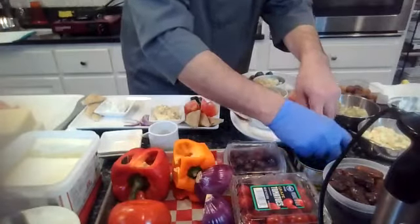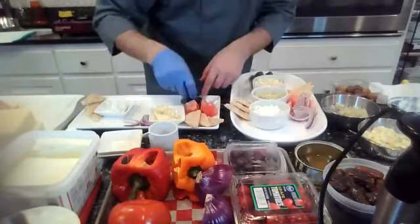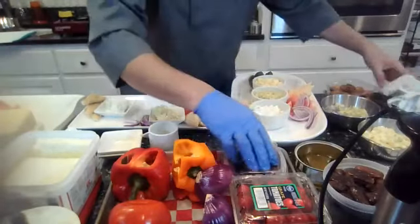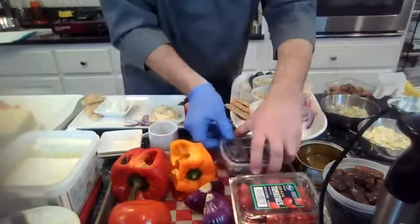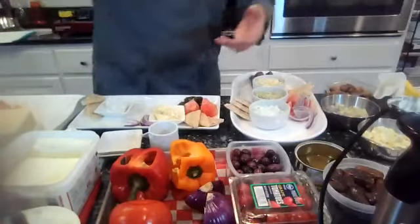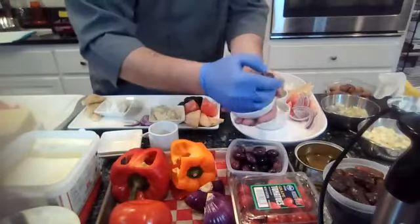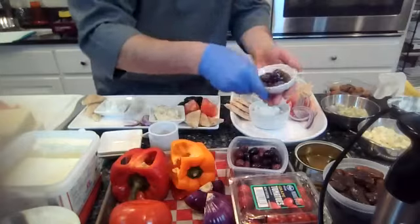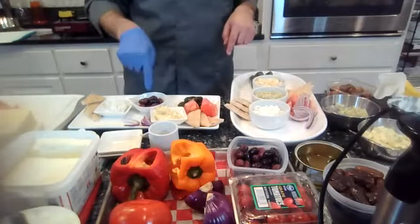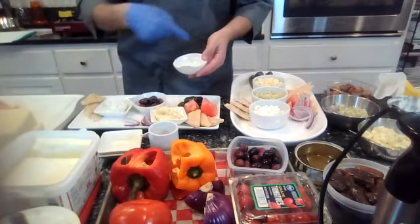And these are dolmades. Dolmades are grape leaves. I don't make them. I don't like to deal with them. I just buy them out of the can. They're grape leaves stuffed with a rice mixture. My grandmother would put lamb in there as well. Nick's Produce will also have the big bin and they'll dip their olives out for you. One thing about platters like this: if you have olives and people are just eating at the table, you need a bowl for them to get rid of their pits in.